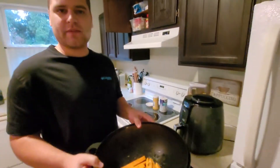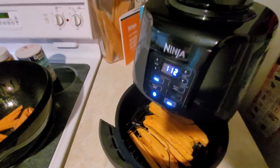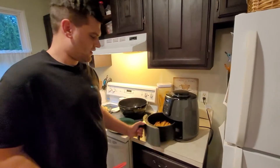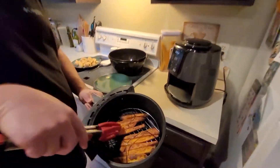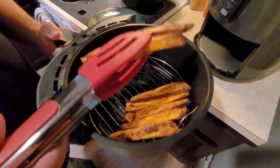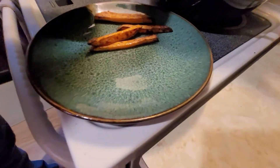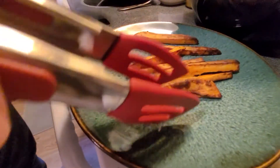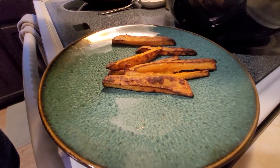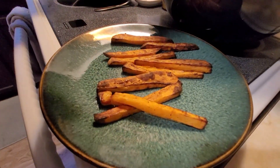Cooking at 390 for about five to eight minutes and we'll come back and give an update — sizzling in there. Okay, the potatoes are done. They look pretty good. Did about five minutes on one side, flipped them for another seven to get a little bit of both sides, so we'll take them out. They're kind of mushy. They should probably go on a drying rack — that would be better.